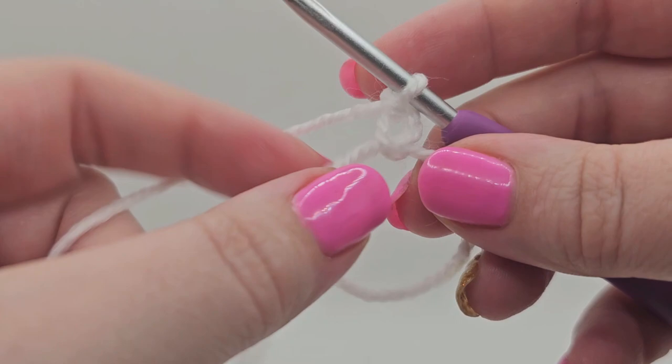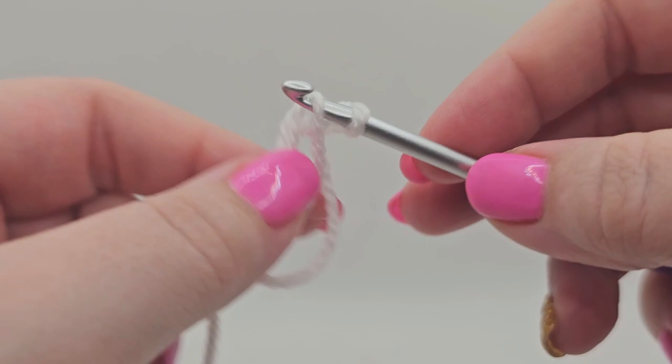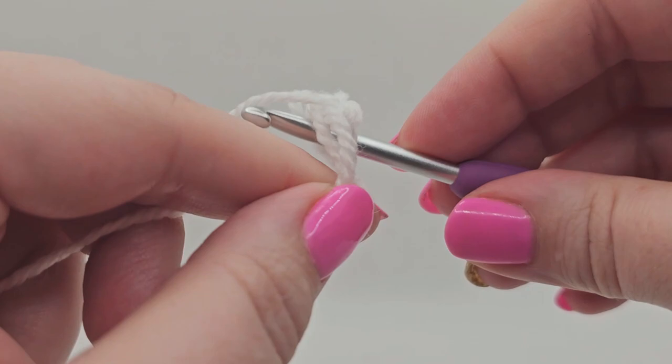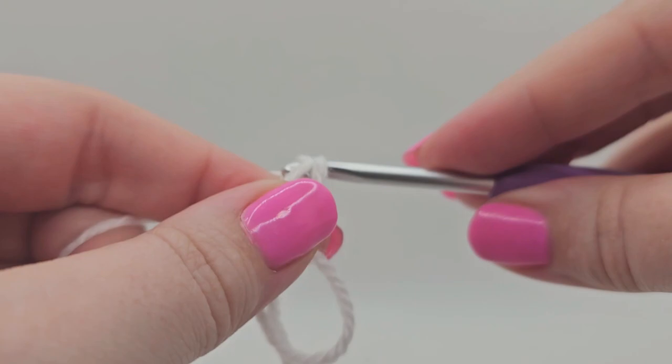and then for our stitches into the loop, we're going to be doing 8 double crochets. So we're going through the loop and pulling up a loop onto our hook. We're then yarning over and pulling that one through, and there's our first one. This is never easy. And there's two.